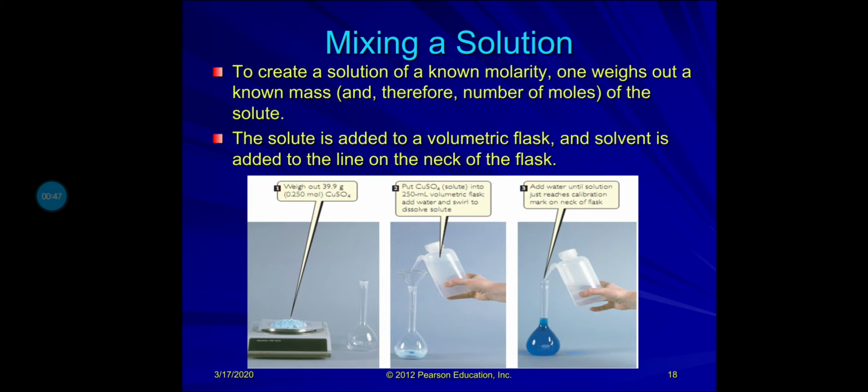Now, how about if we don't have a solid? If we have a solution already prepared for us and we want to prepare a less concentrated solution from the given one, in that case we use a different kind of formula for solving how much of the original solution you require to make a new solution.